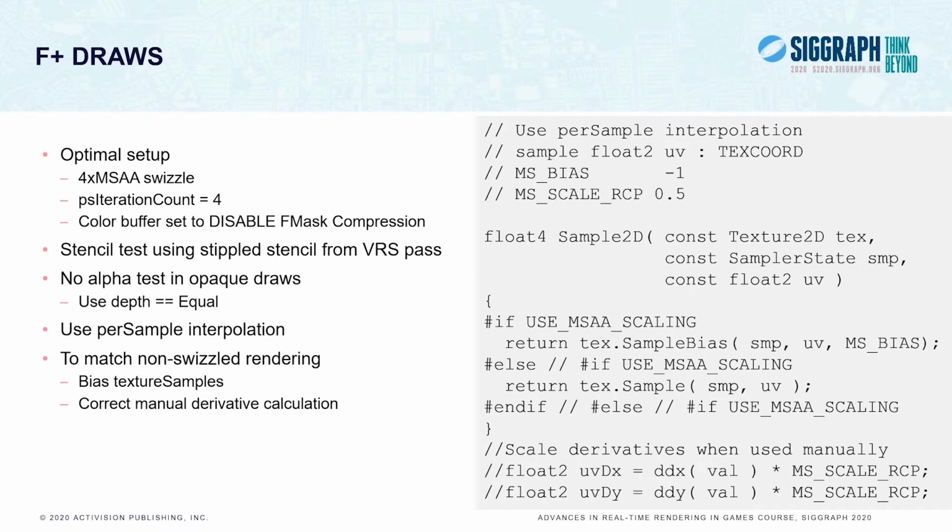When it comes to actual opaque throws, there are a couple of things to remember. The color buffer needs to be set to disable fmask compression. This is somewhat important because fmask in this particular case is not actually going to be helping us at all, because we don't know what the expected amount of subsamples is going to be. Worst case, we're going to be rendering all the subsamples, so fmask is not actually going to be doing anything. So using fmask in opaque throws actually adds unnecessary bandwidth and memory cost, and it would also significantly complicate all the image results.